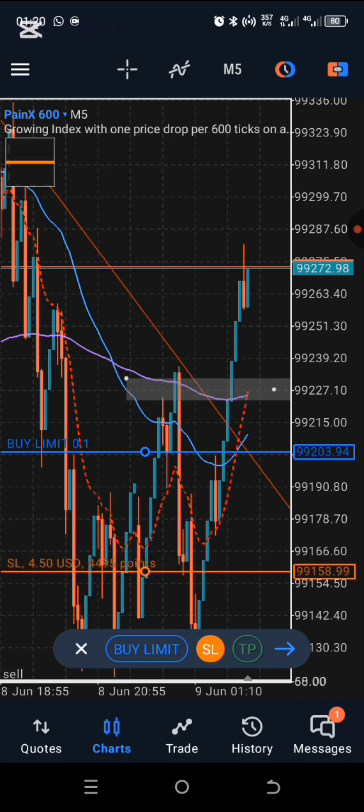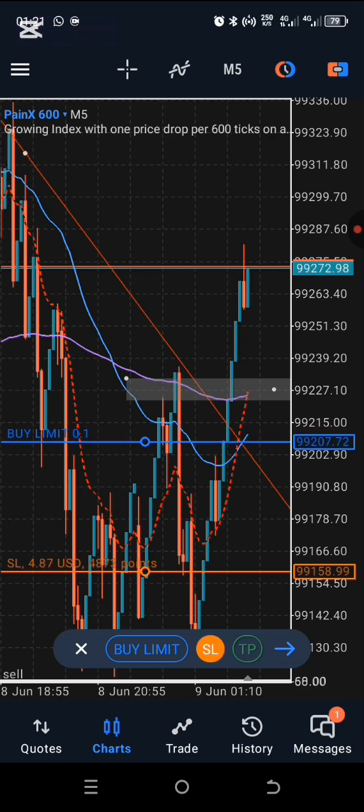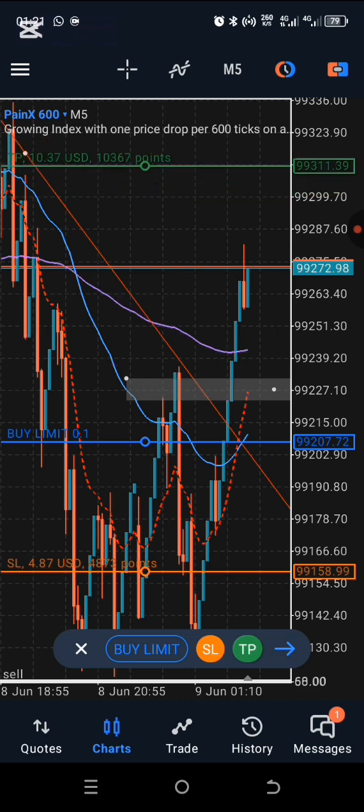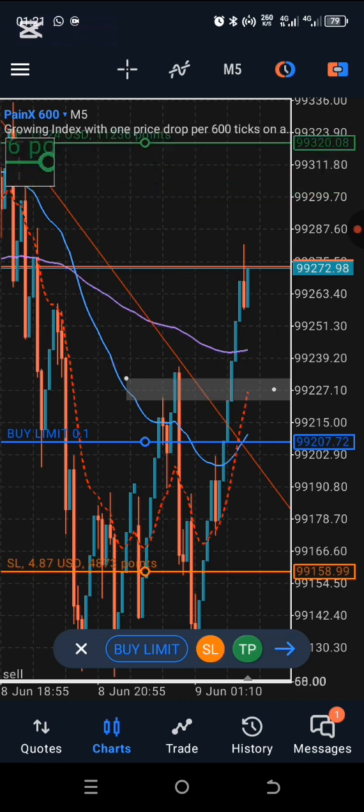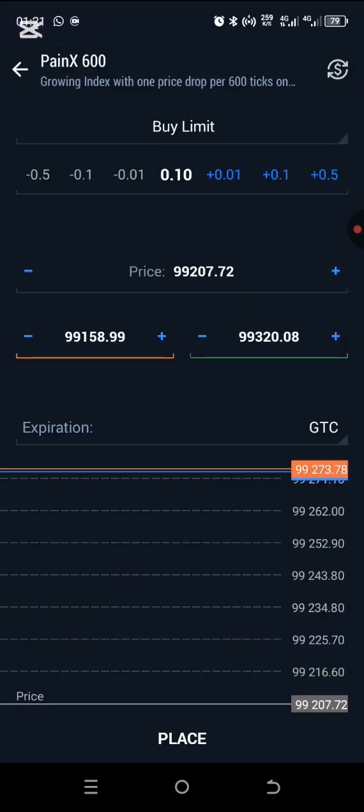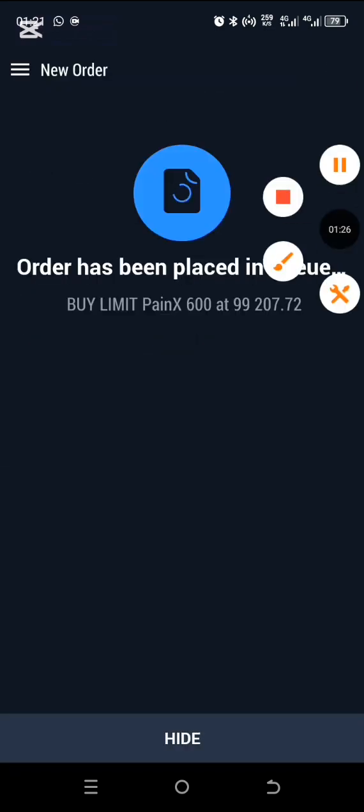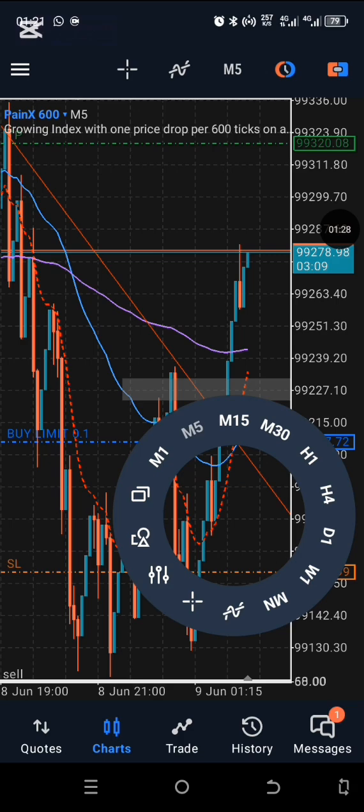So if I place my limit order over there, if I place my entry over there, my stop loss, I want a stop loss of $5, right? And of course it may exceed $5, but it is better to have a guideline, right? So over there, I just want to place a limit order so that I can remember that I'm looking at this trade, right? So yeah, let's do that, and we'll see how it plays out. Maybe it will also get triggered, right?